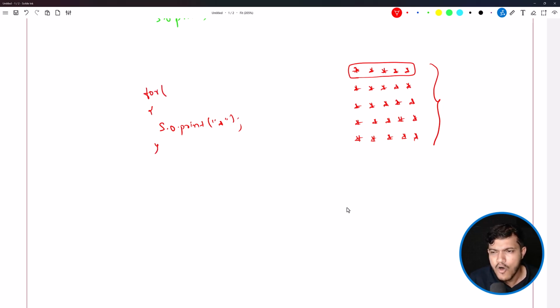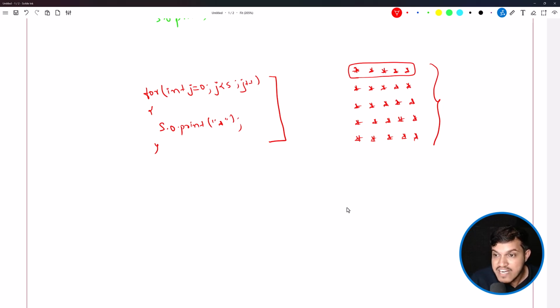I will say here for integer type of j, you can give any name, i, j, k, whatever variable name you want. I will give here j equals 0, j less than 5, j plus plus. Based on whatever we have discussed, this entire loop will print 5 stars in one line.